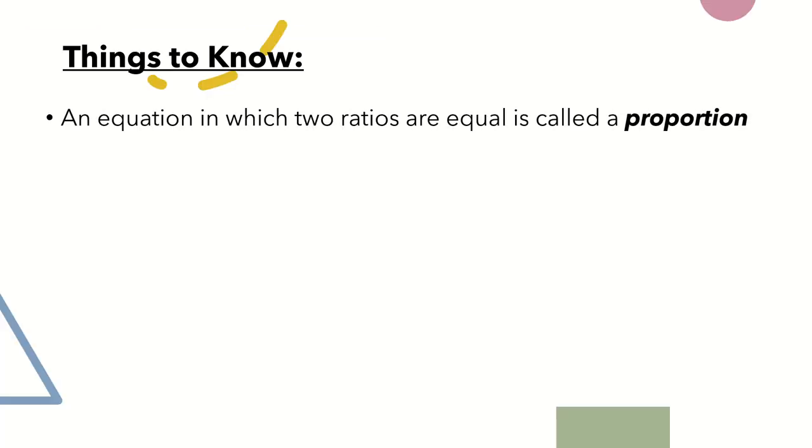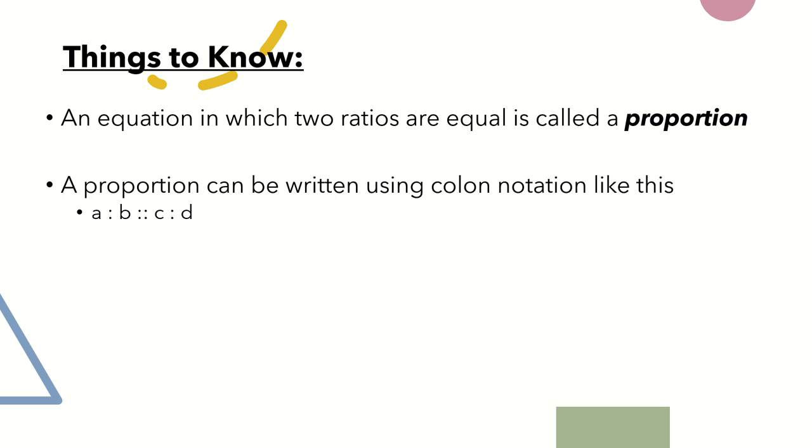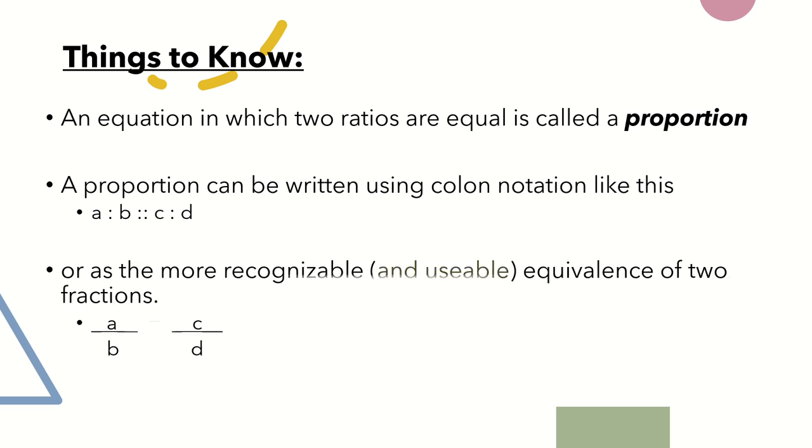We need to know what a proportion is. A proportion is just two ratios put together, and we determine whether they're equivalent or proportional or not. It can be written as a colon, but more specifically, it's recognized when we have two fraction ratios together to determine whether they're equal or not. Let's jump straight into practice, going method by method. And again, just choose the way that feels more comfortable to you.